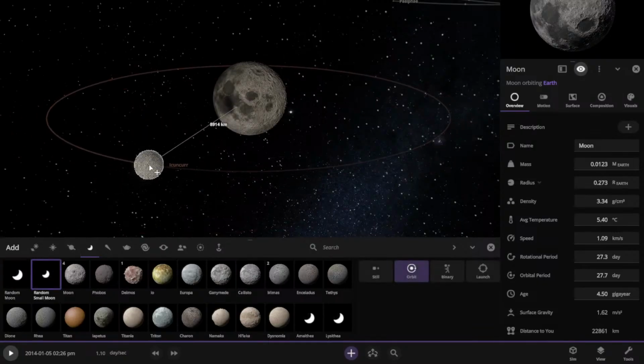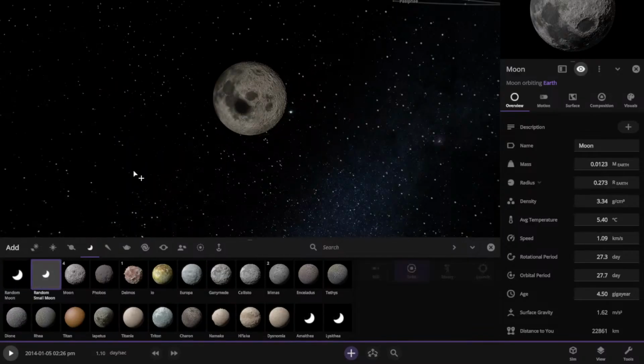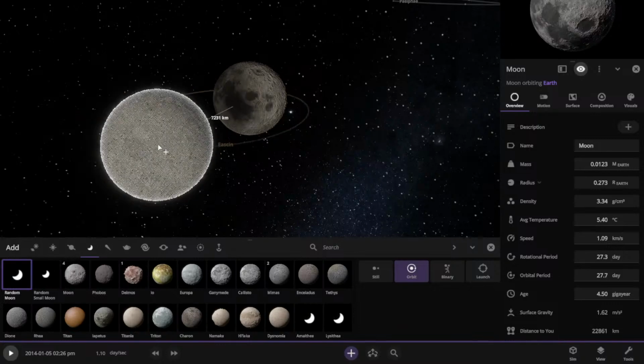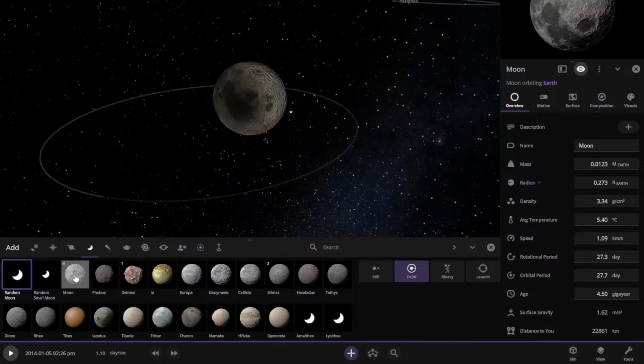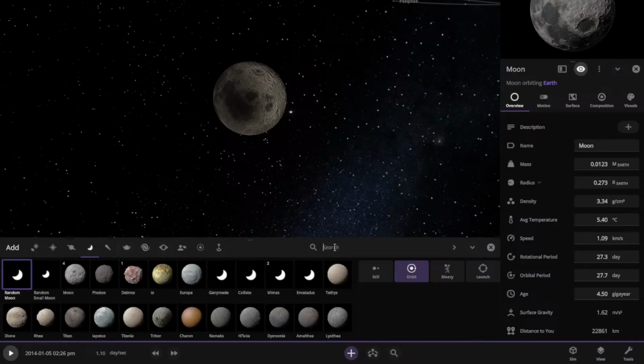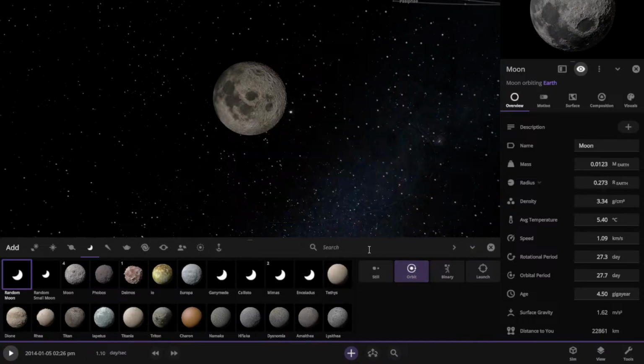See, you'll get all of these, and these are not moons that you can actually select in the game. But when you hit random, oh. I don't know. I don't get that.